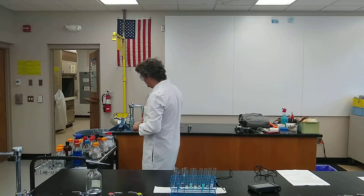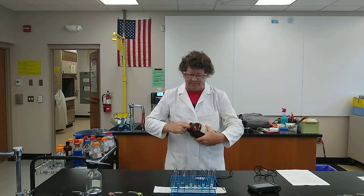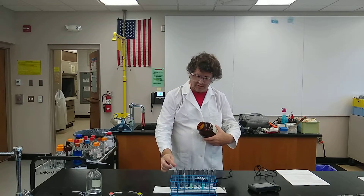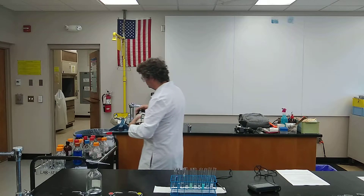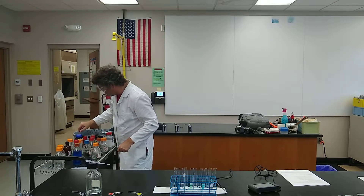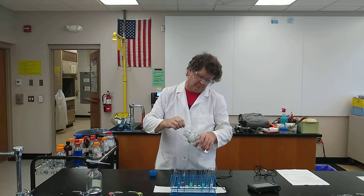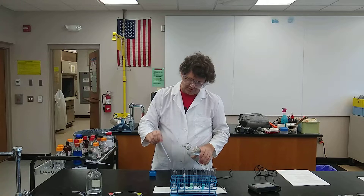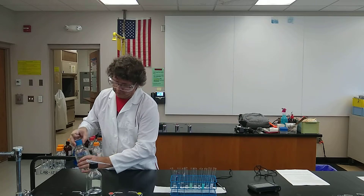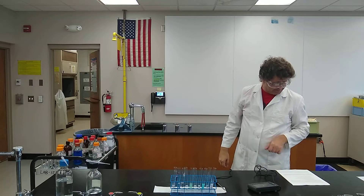Number ten: a piece of magnesium metal in sulfuric acid. Similar to what we did with the zinc metal, these were also little tiny pieces — they always look corroded. I'm going to go ahead and put two pieces in here, and then sulfuric acid goes in. Unlike the zinc, this one started bubbling almost immediately on contact with the acid. It's actually bubbling quite clearly. If I was feeling dangerous, I'd collect it in a container and try to set it on fire — but I probably shouldn't do that in the lab.